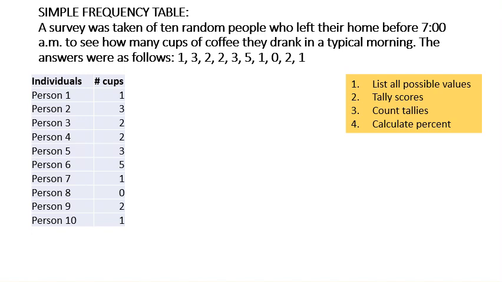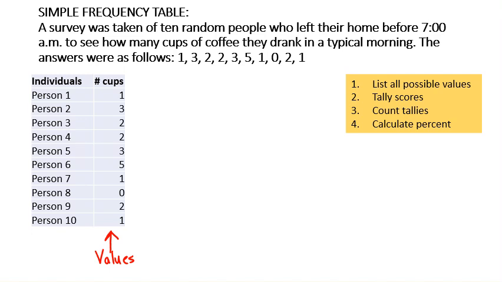You can see them written out there and then also listed. I wanted to list them this way because this is how we usually look at data when we're in Excel. We have the individuals in the first column and then whatever their score is in the second column. And in this example, all of these would be the values. This can be a little confusing because we switch the order a little bit when we're doing this in Excel. Let me get my black pen out here and give you this example then.